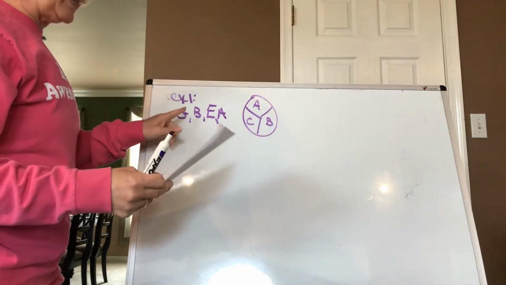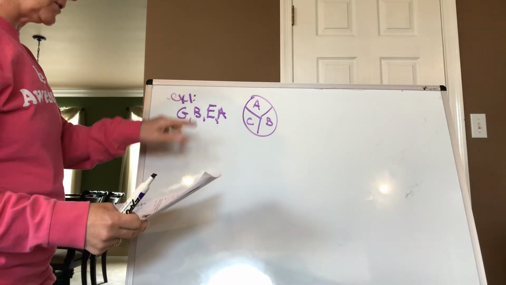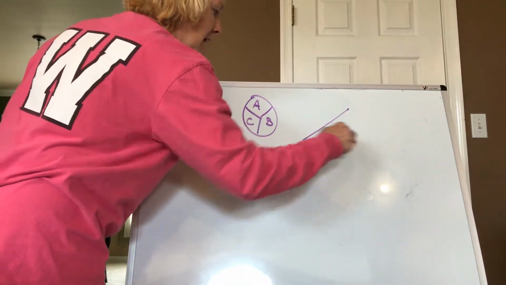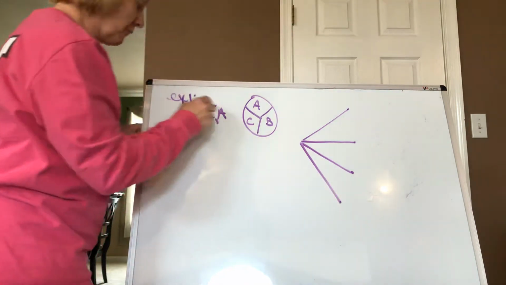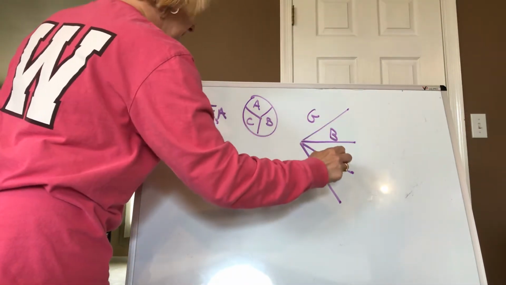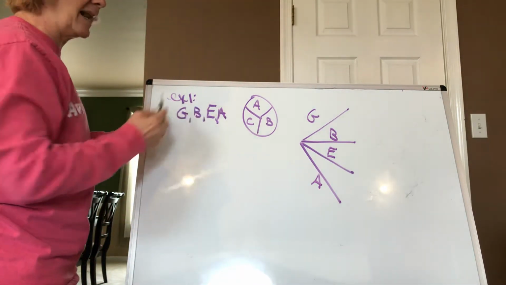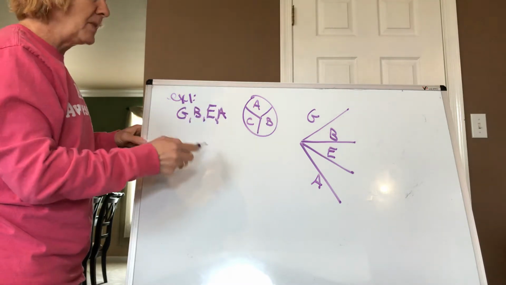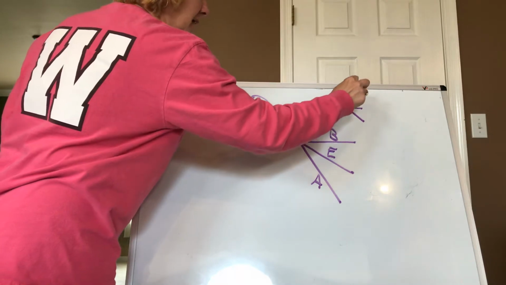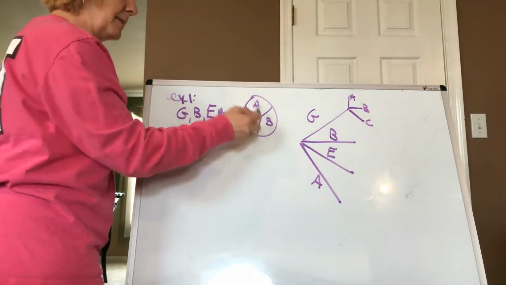So, in this problem you are going to pick a letter from the tiles, and then you're going to spin the spinner. So this is what a tree diagram looks like. When I pick a letter from these tiles, I will either get a G, a B, an E, or an A. So I reach my hand in a bag, I'm going to get one of those letters. Now, once I pick a G, I'm going to spin my spinner, and I could get an A, a B, or a C.